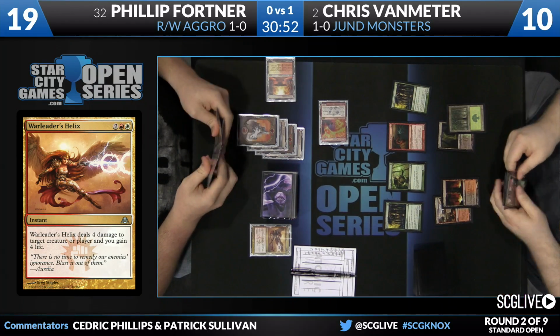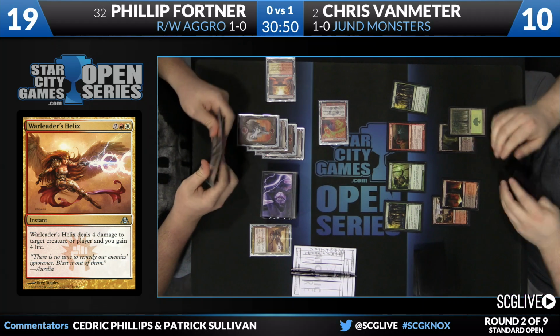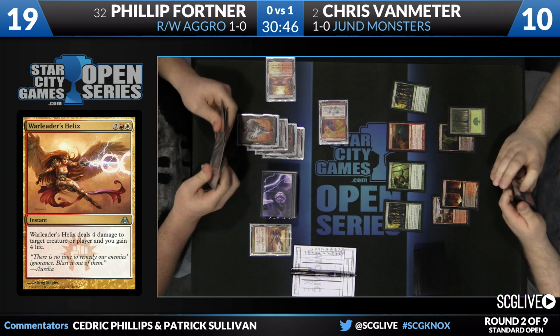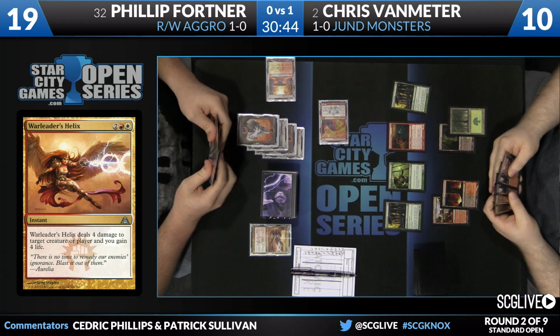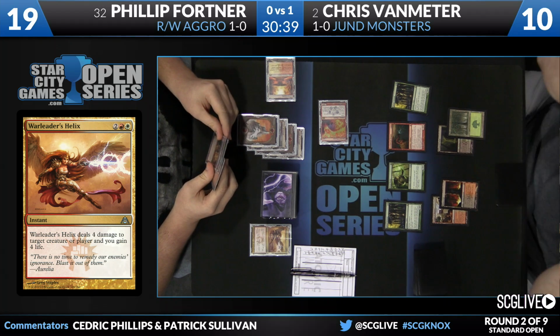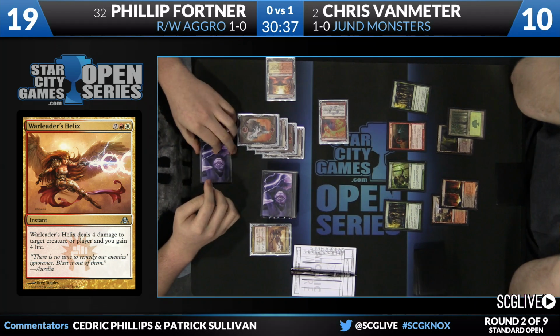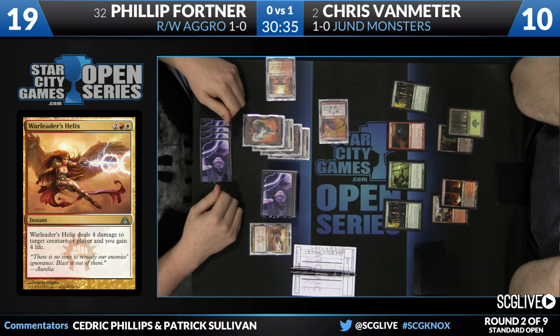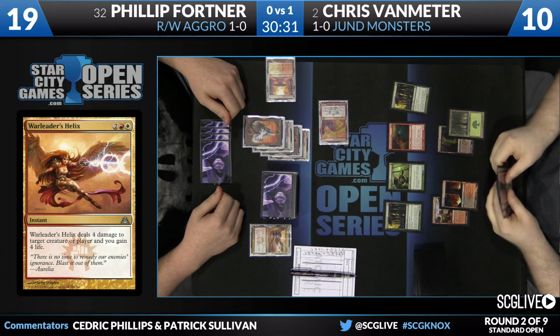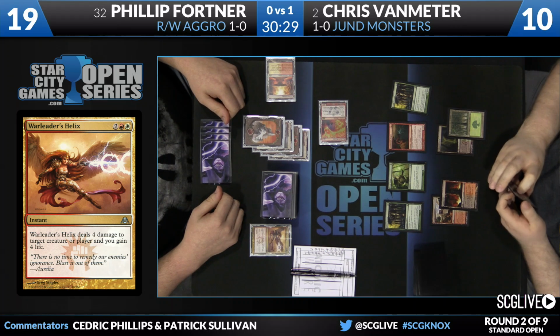I wouldn't be either. VanMeter draws another land here. Looks like a Stomping Ground is what he picked up. You see the Putrefy and then the Gore-Clan Rampager, but nothing too exciting over there for the Jund Monsters player. And now he is just at the mercy of Phillip's hand. Not a lot of ways of relevant interaction here. He can kill the Phoenix, of course, but that's not a long-term solution to any of this. It's already gotten its work done this game. 6 points of damage is so much.